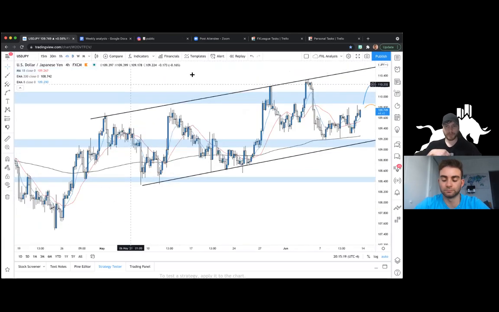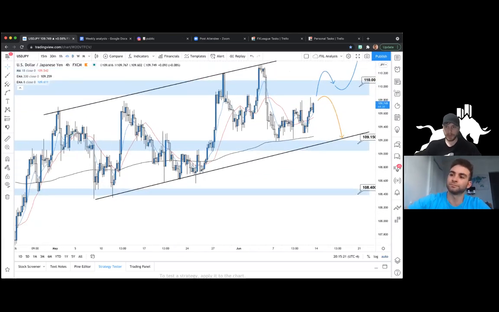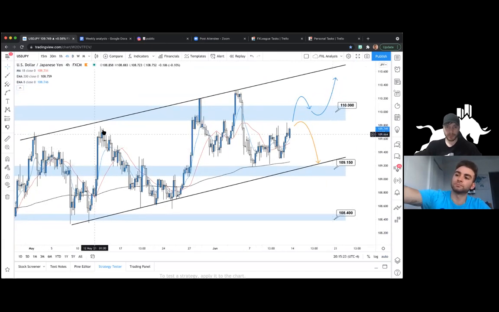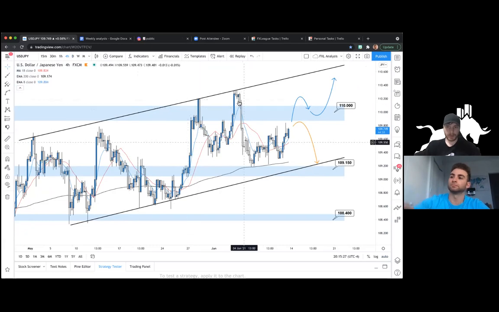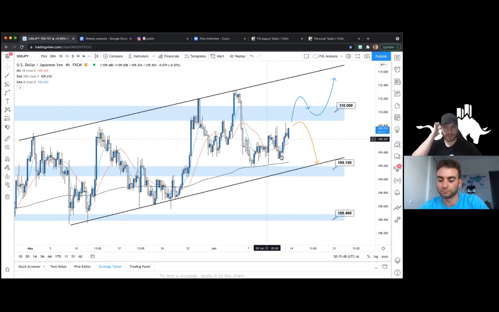We actually do have a pretty nice bullish trend here, our bullish channel. Pretty good volume, nice swings. So ideally, we were going to continue with this. Last week, our analysis was that price action was going to fall down and reverse around this 200 EMA and our support at 109.15. It did that exactly. Didn't have the momentum for the volume I would have expected off this reversal, but it's still very much bullish. We're still pushing higher. It just needed to build up some steam before it got going here.